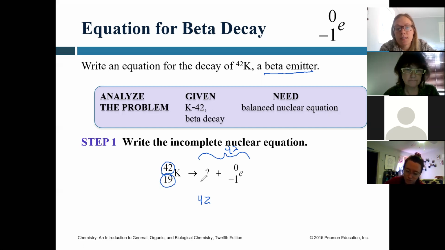What happens down here? This is 19, so this also has to be 19. Well, there's a -1 here. So what I need to compensate for that -1 is an additional proton, or a 20. 20 is going to give us the symbol calcium. Remember, these two things coincide with each other.